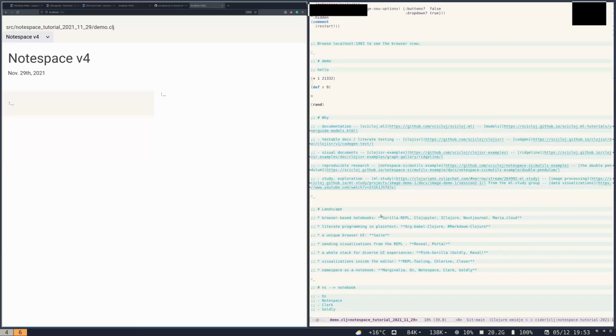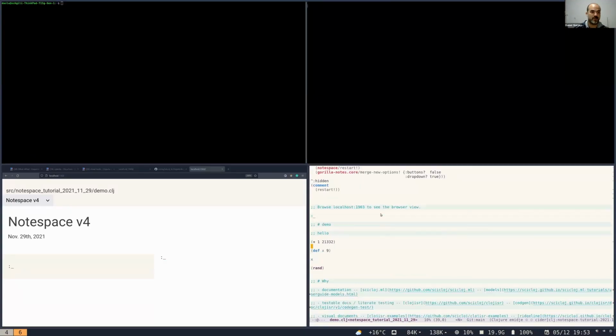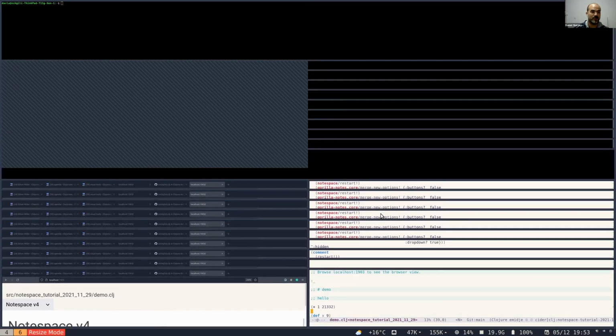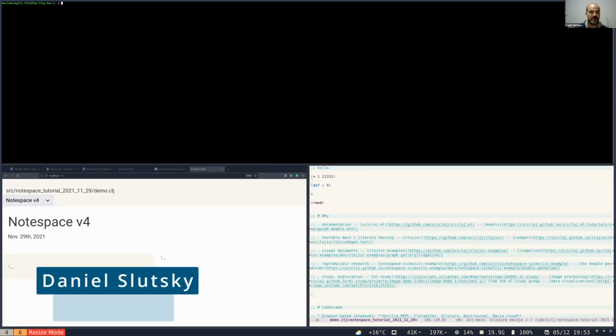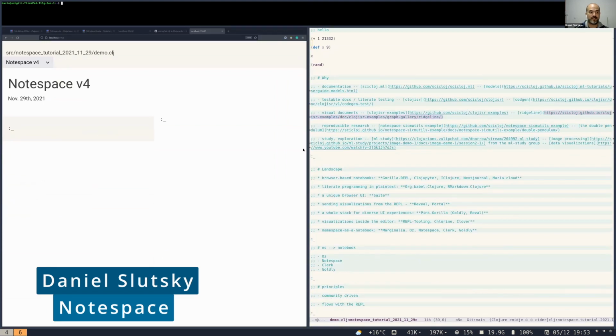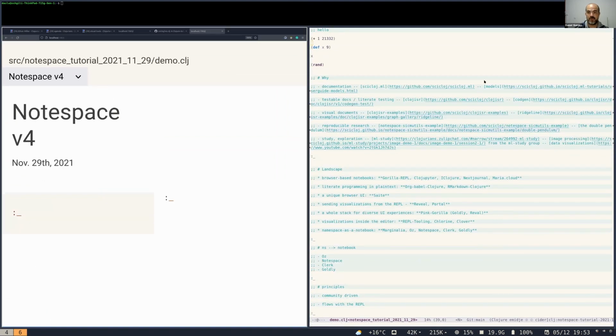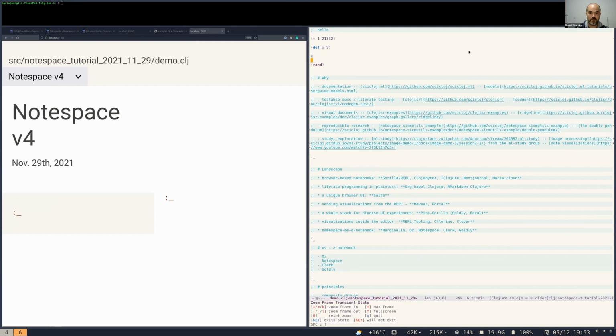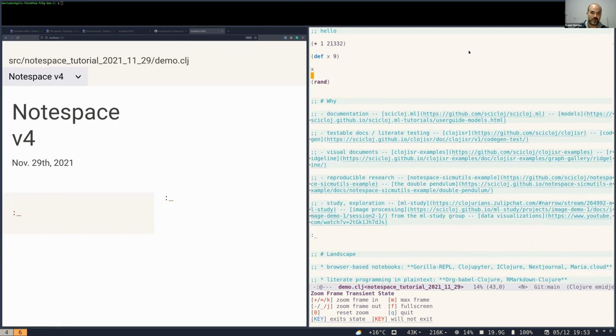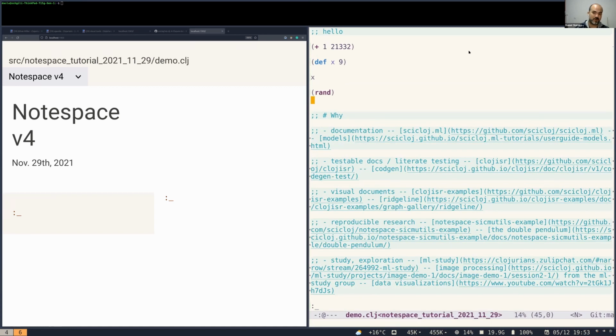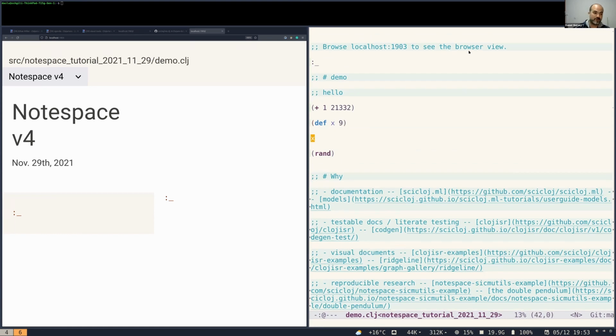So I'll share the screen. And what we have here is another of those attempts to have a notebook-like experience in our usual REPL session. And so we'll have the browser view and we'll have the editor. And NodeSpace has been a tool that was used in the last three years gradually in the Clojure community. And it has evolved in a few different versions. And now we look just a bit into what version 4 is trying to do.